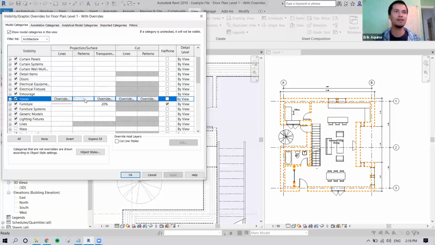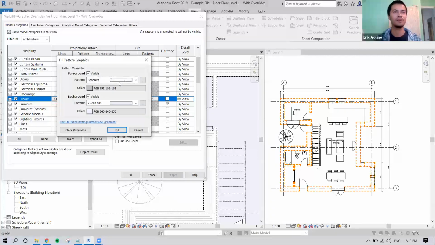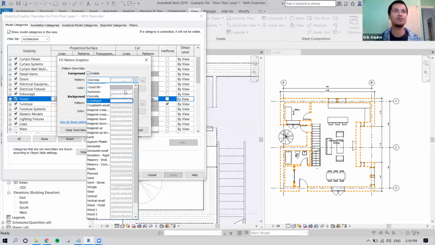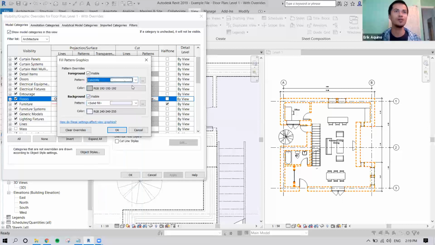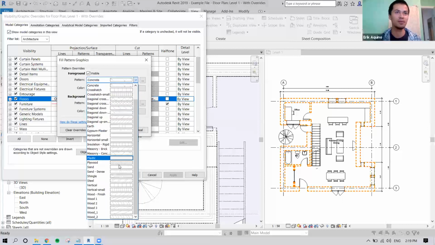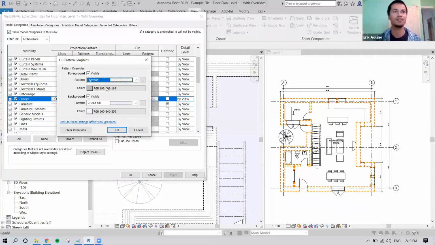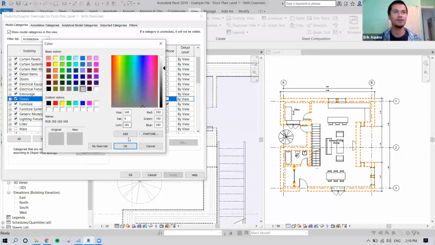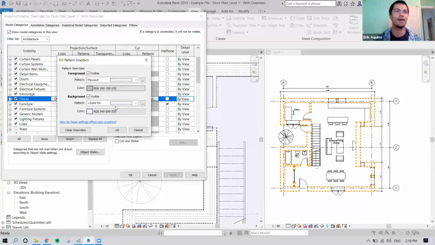So if you had a pattern on top, then it's easy to select, but also easy to identify what material that floor is. So right now I've changed the floor into concrete, but we could do something like plywood on top, and we'll see what that looks like. You can adjust the colors here. I've chosen a light gray. And yep, there's two overrides for the surfaces.